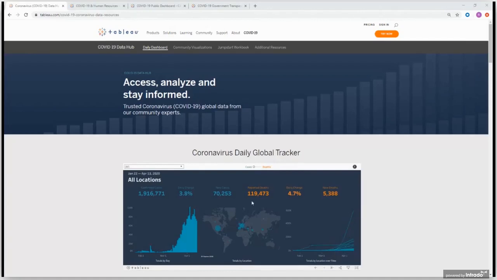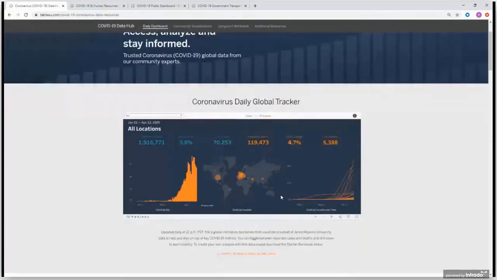Now, I can select a country in this view to filter my data exclusively to information about that particular country, or I can even switch the metric so that I can get a different angle on my analysis. This view was created just to give you a quick snapshot of what the status of the coronavirus is at the global scale. However, let's also take a second to look at some of the more industry-specific views we might have available.